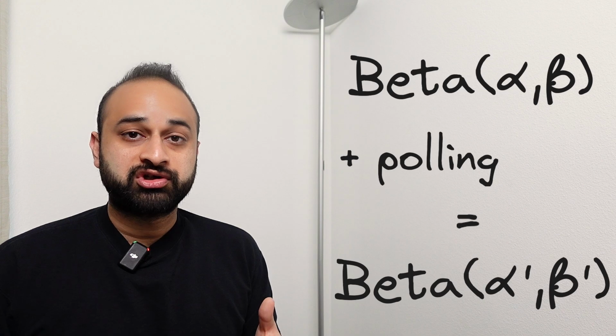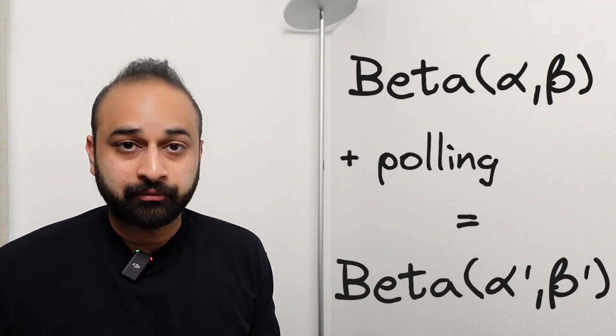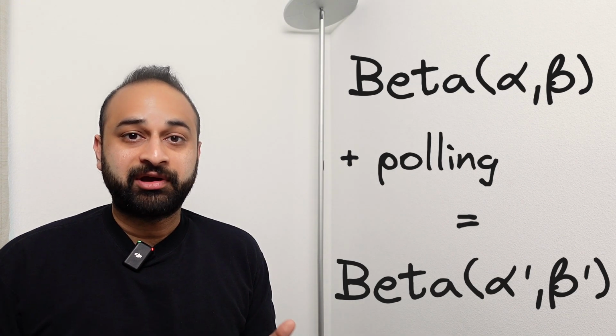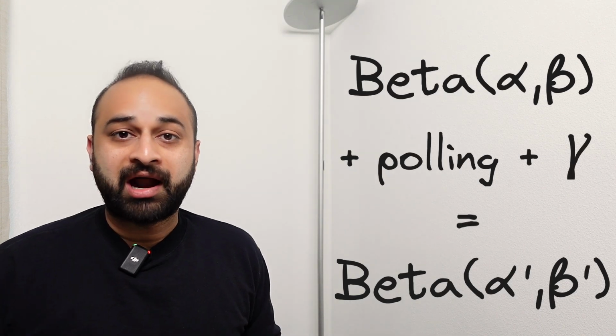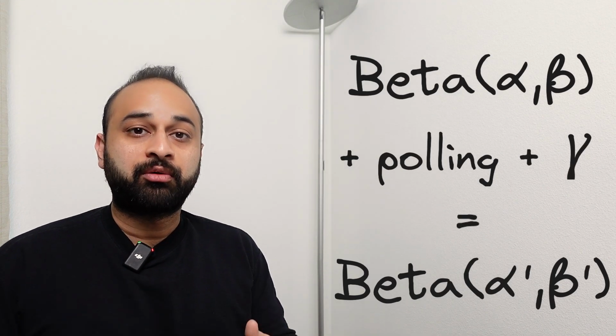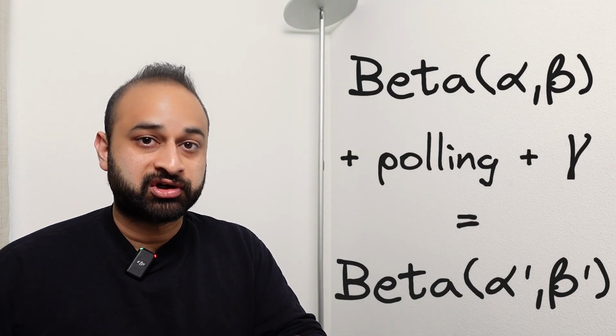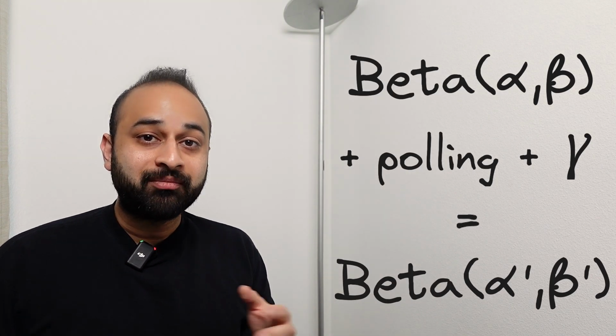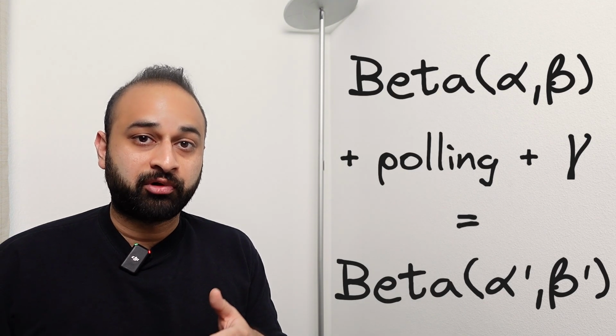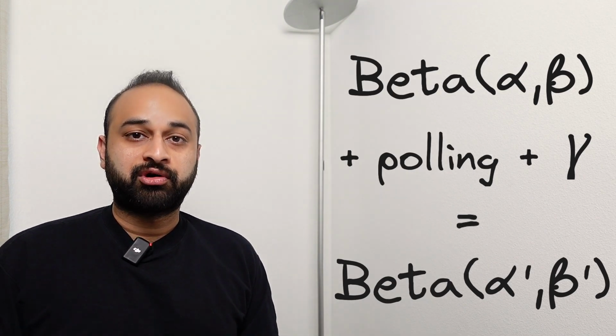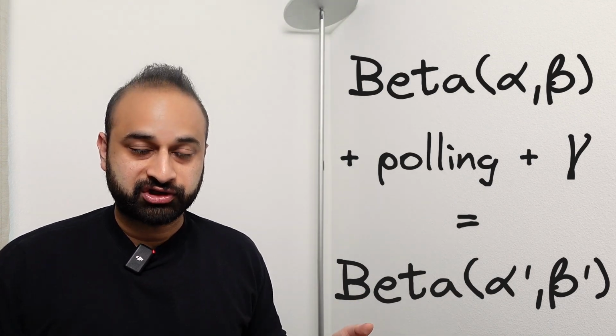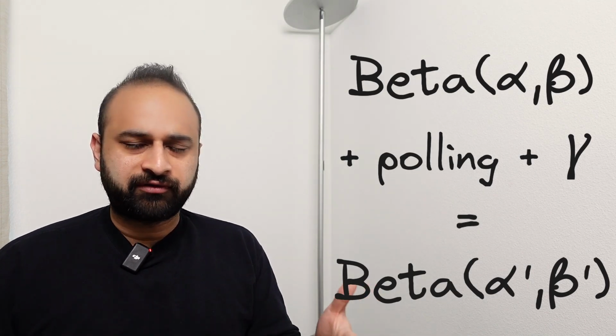And this framework is going to allow us to just set whatever we want. It's going to allow us to set a dynamic weight, we'll call it gamma, for how much we trust the polling data. And the more we trust the polling data, for example, if gamma is 0.9, then we're going to take 1 minus that gamma, which in this case would be 0.1, and that's the amount that we're going to trust the results of the previous election. So everybody can have a different gamma here.